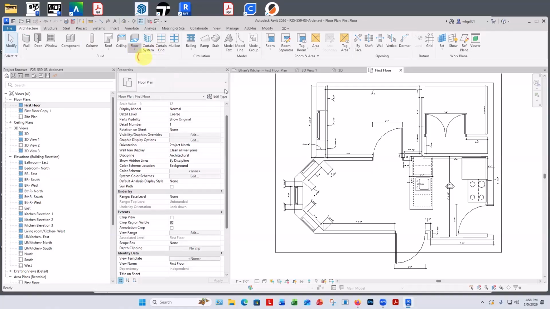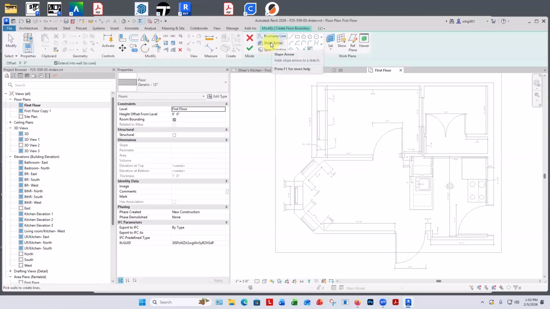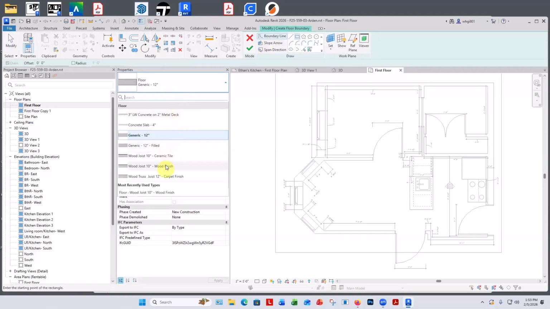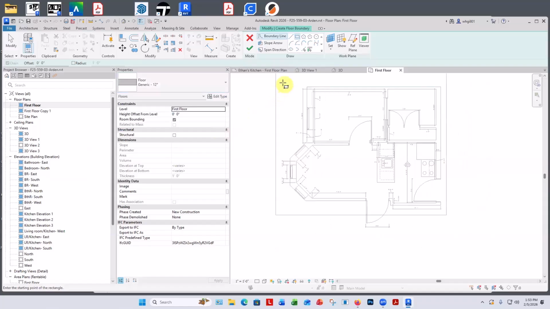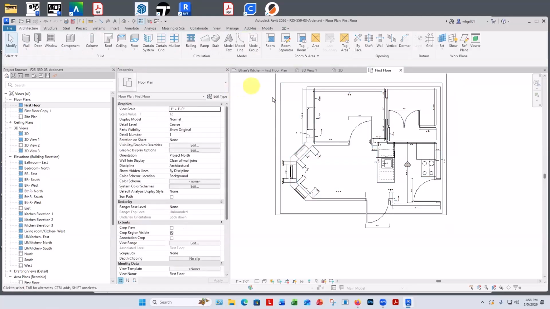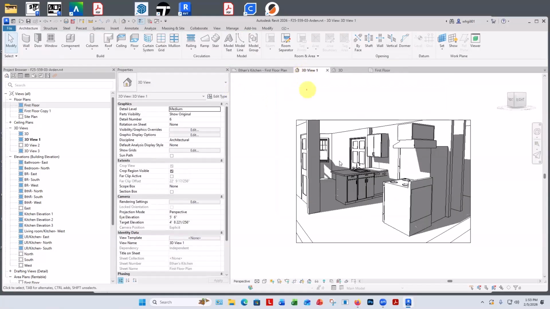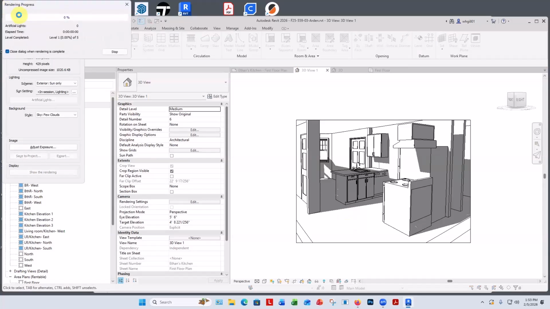Let's say it's a wood finish. I'm just going to make a big floor instead of worrying about that kind of stuff. Okay, so we go back to 3D 1. There's our floor. Render.